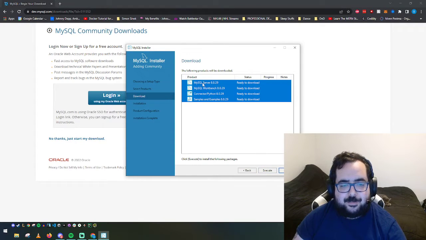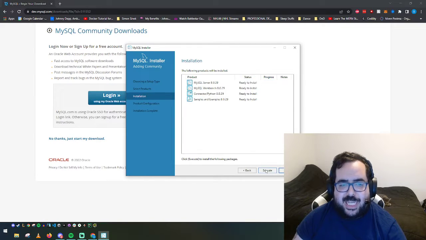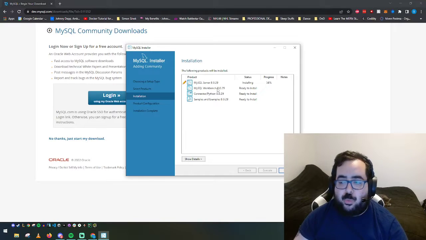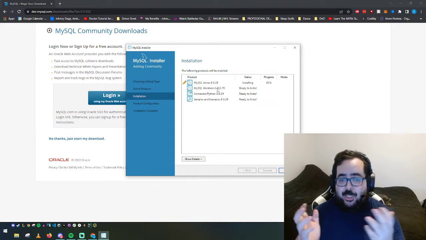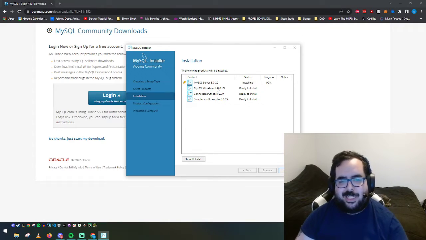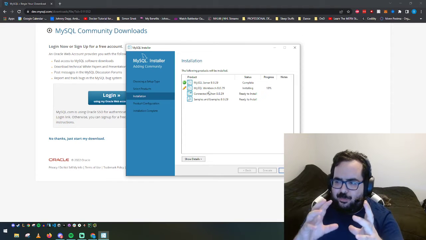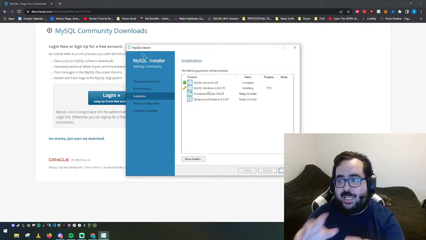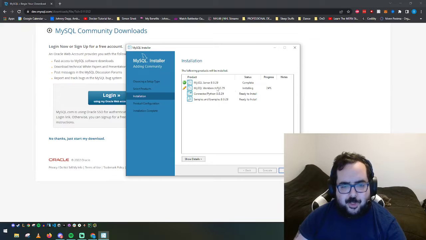So let's click next. And here you'll see ready to download, and we're going to click execute. If any of these fail, just hit try again until all of them download. And then we're going to click next. And it tells us we're ready to install, and we're going to execute. So we're going to wait for MySQL Server to install. That's kind of the core package. Workbench is the user interface for interacting, so we don't have to write statements, as I said. We could still write statements, but we get a nice little piece of computer software to interact with MySQL. So Workbench is installing.